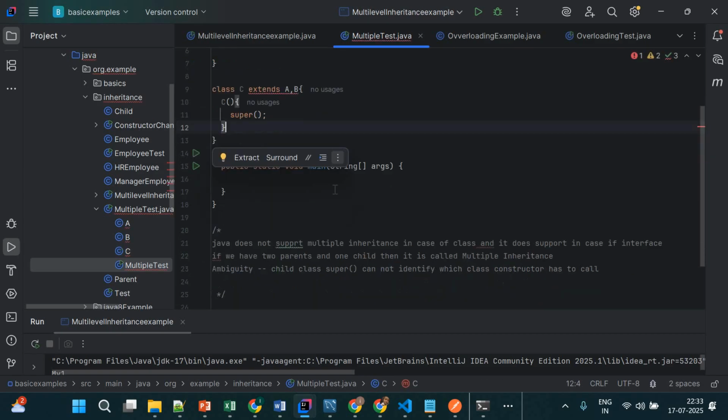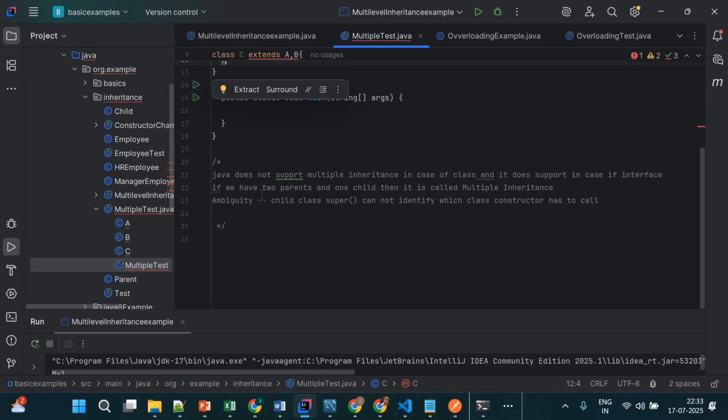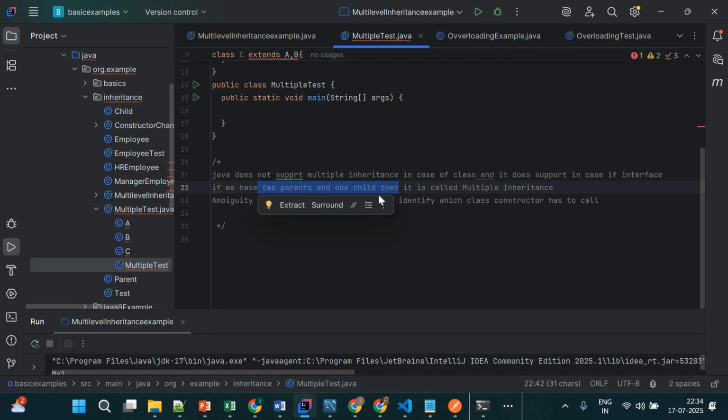Multiple inheritance is an inheritance where we have two parents and one child, right? When we have two parents and one child, then it is called multiple inheritance. That we have to keep in our mind first.